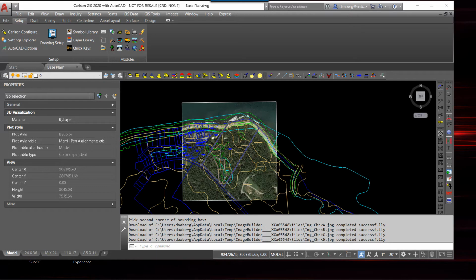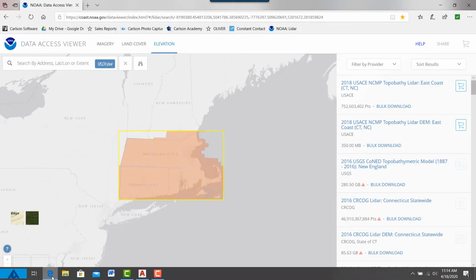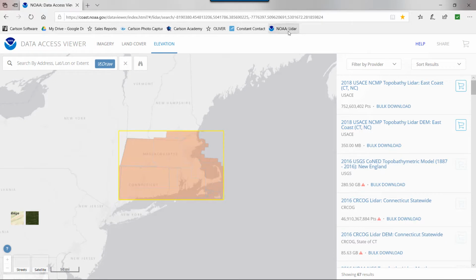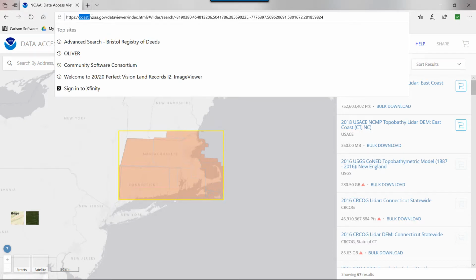To do this, I'm going to utilize Carlson's Point Cloud program. Before I do that, I need to export the LiDAR information for this area. So I go back out online, and I go to NOAA's LiDAR site, which is this address, coast.noaa.gov.